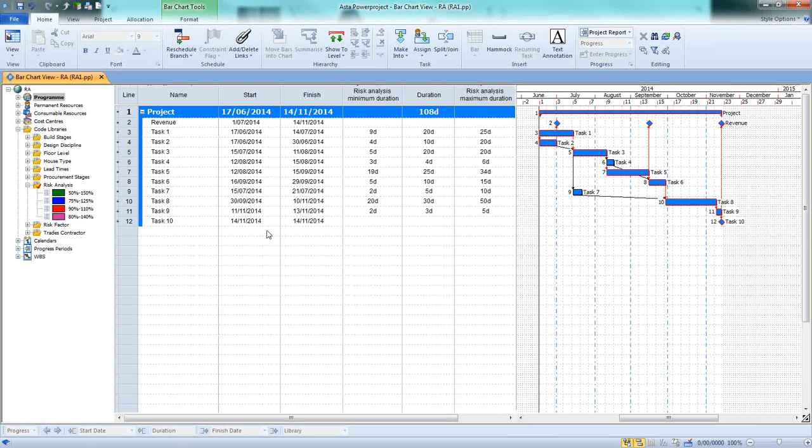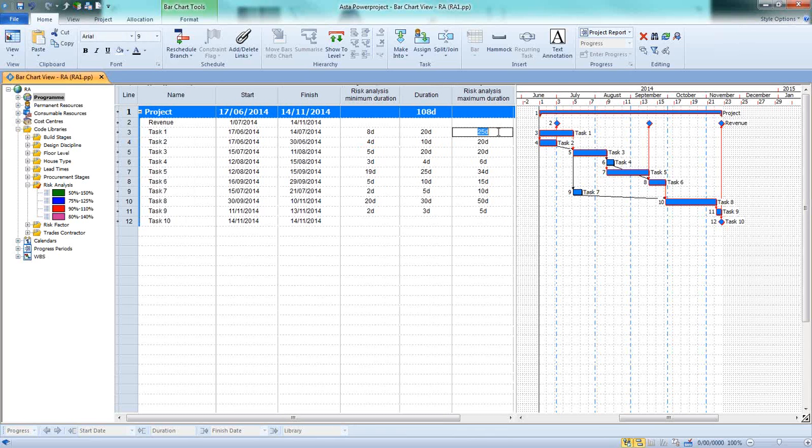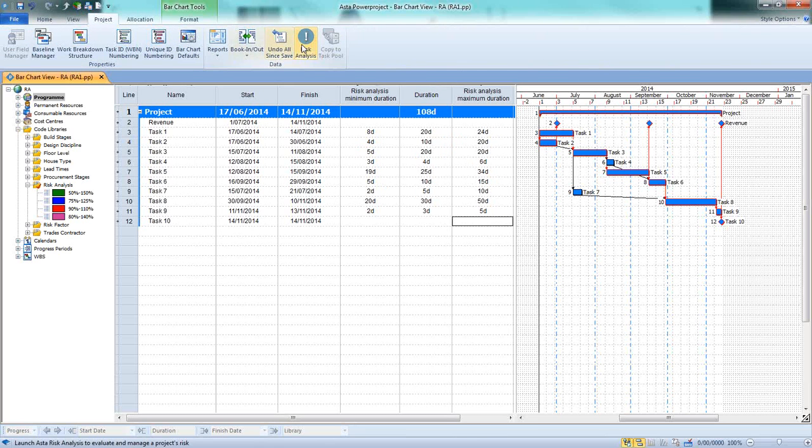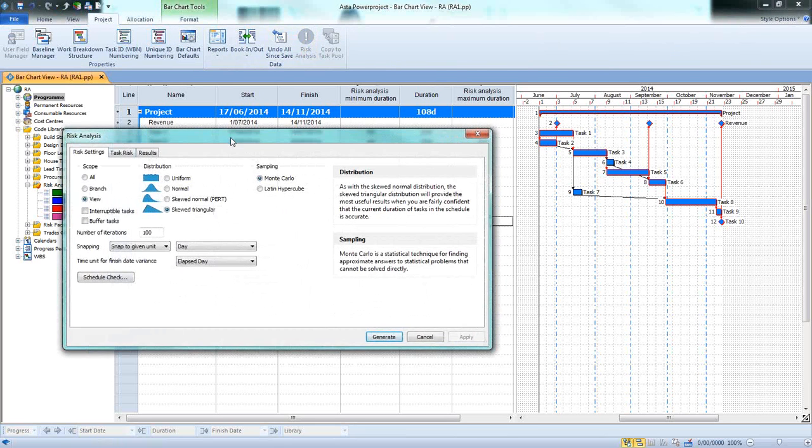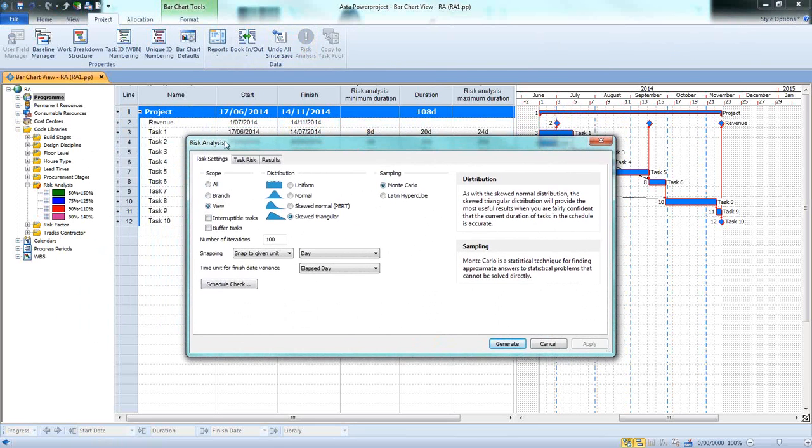Here is the project I'm going to use for risk analysis. You can see every task has defined minimum and maximum duration in columns. Let's run Asta risk analysis. You can see many different switches and options here.